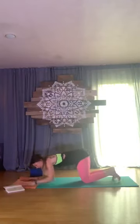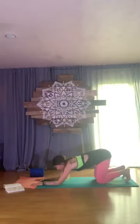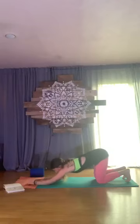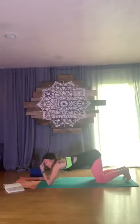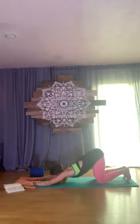I'm going to scooch back a little bit. You might need to too. And then once you're down here, the forearms pressing into your mat with the fingertips. And then you can start to walk yourself out into puppy dog pose. So you can take your third eye or that space between your eyebrows to the mat and do little circles, that place of intuition. Or if it feels okay, you can lift the chin and look forward.